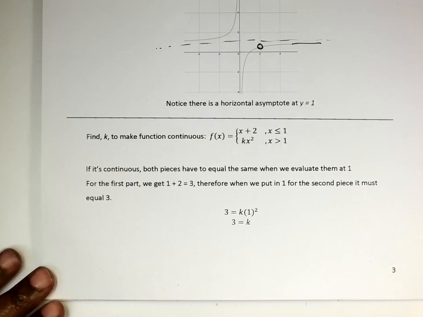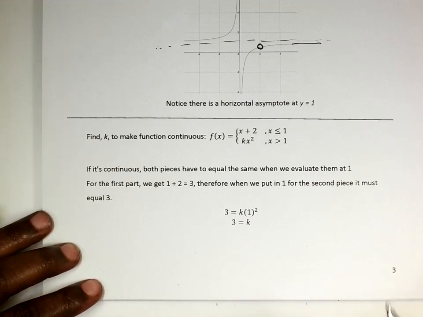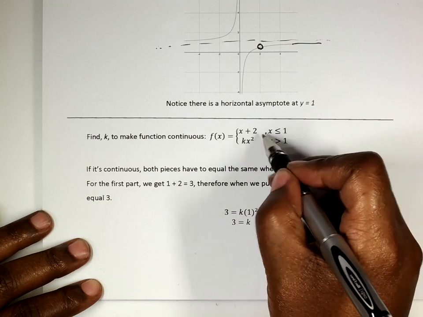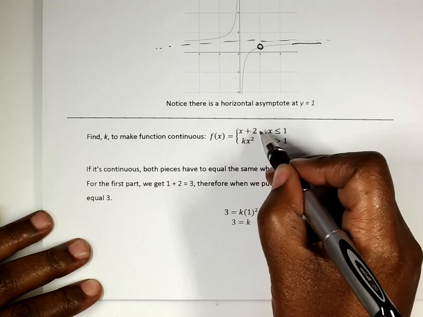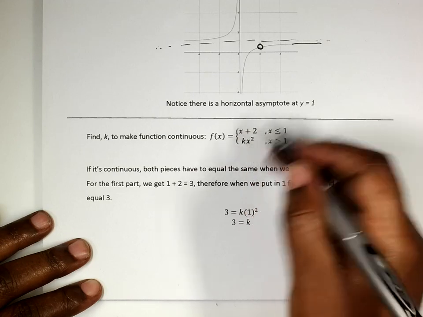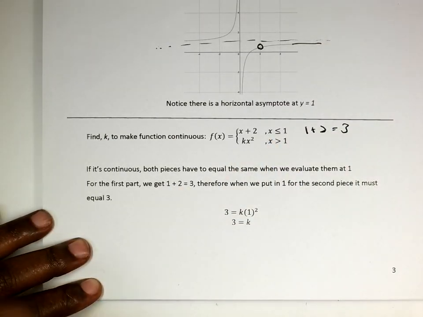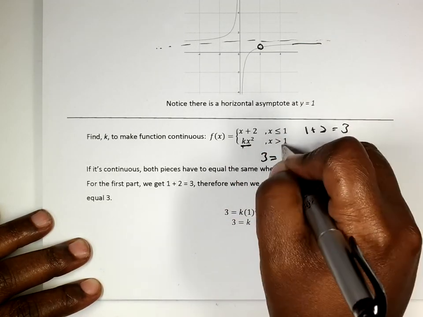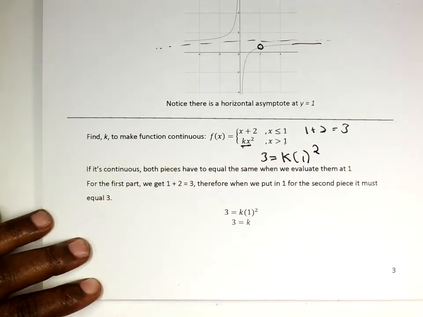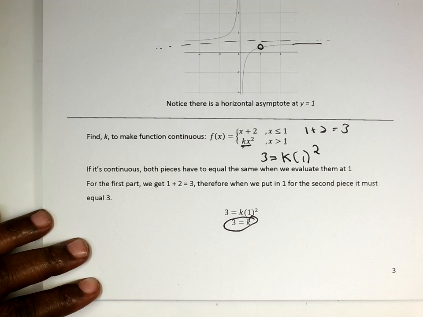And then the last piece here is I want to find a k to make sure that this function is continuous. So again, the only problem spot I'm going to have is where it jumps from one function to the other, because I have a polynomial and a polynomial. So what I need to do is make sure this at 1 is equal to this at 1. So when you plug in 1 to the first one, you get 1 plus 2 is 3. So 3 has to equal k, and again I'm plugging in 1, so 3 has to equal k times 1 squared. Well, 1 squared is just 1, so in order to make this a continuous function, k has to equal 3.